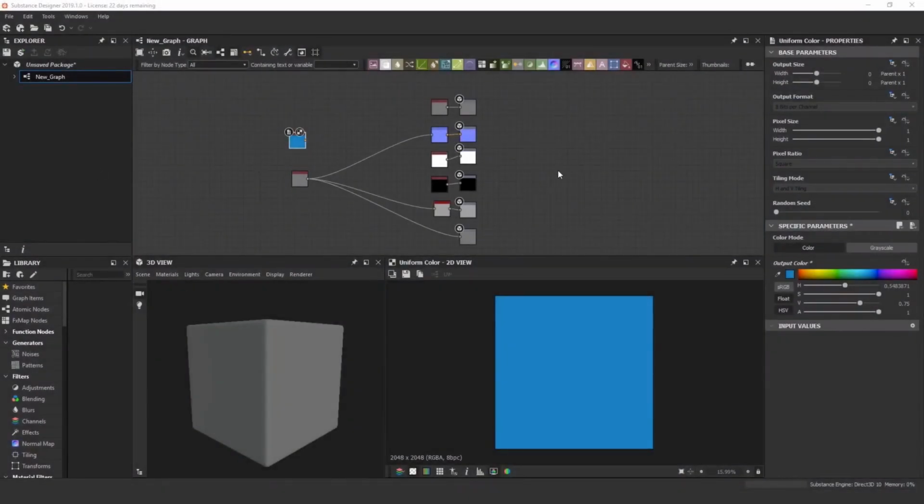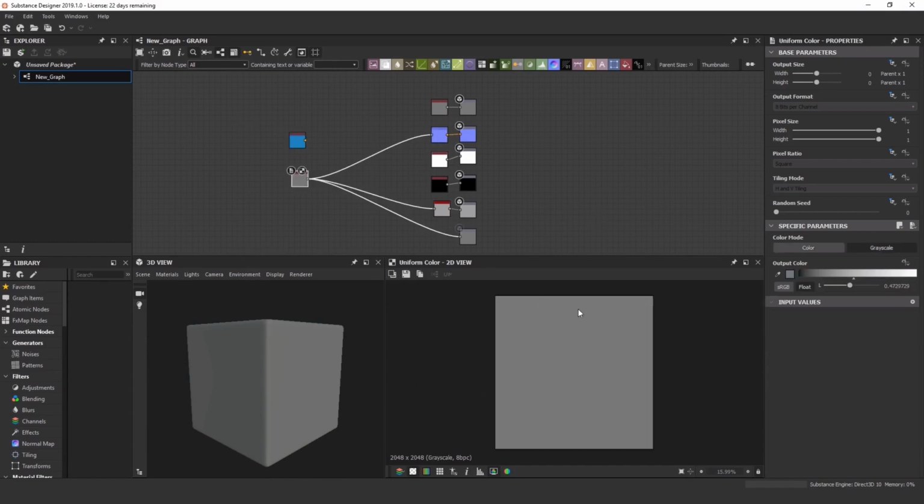Throughout this tutorial series, you might have noticed that every time I click on a single node or a set of nodes, this little window down here actually updates, and sometimes even the 3D view updates. Let's say if I were to bring in this black, or bring it up to white. Basically, I want to talk a little bit about these two windows. This is the 2D view and the 3D view.